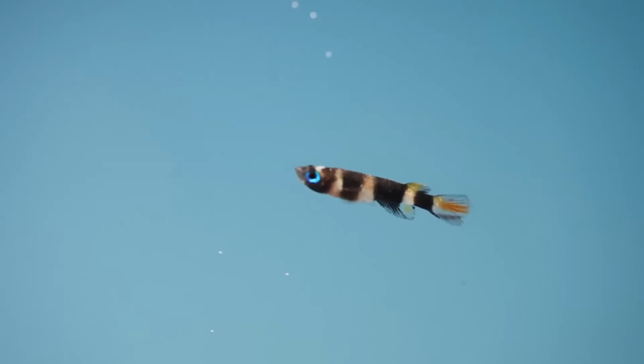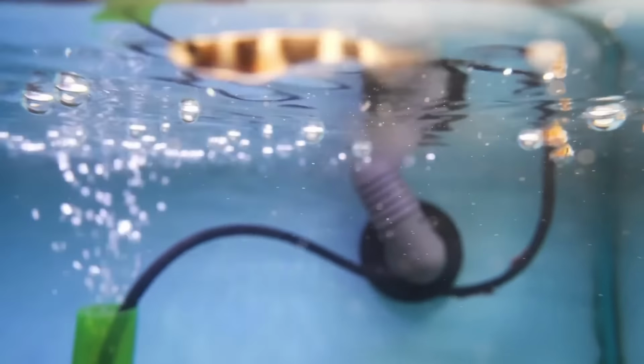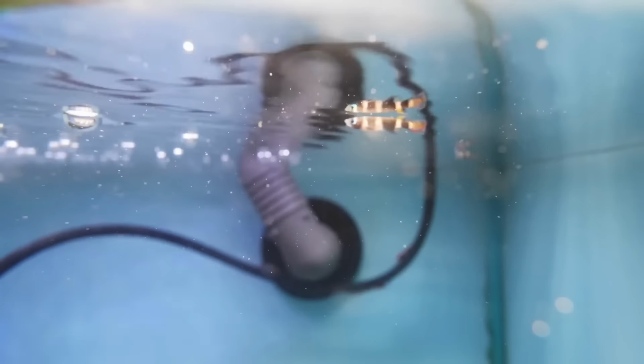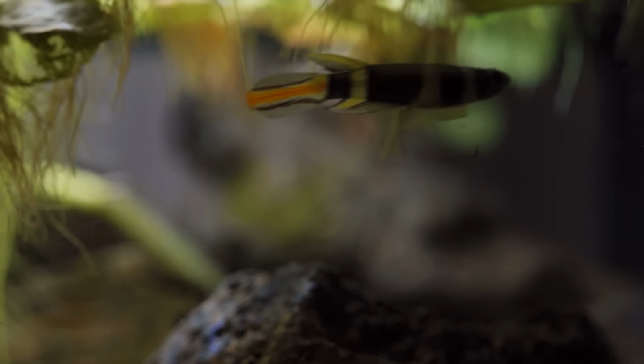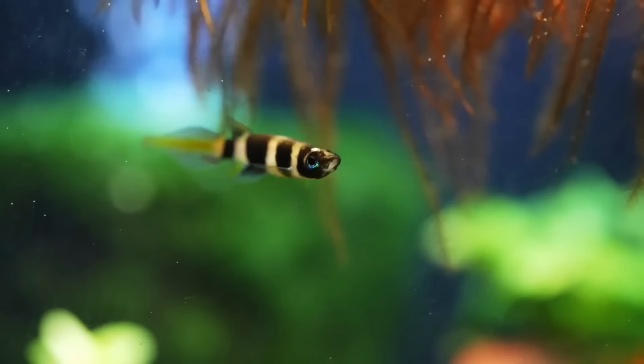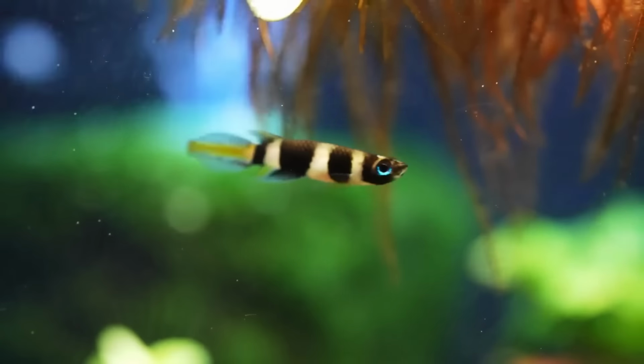They run anywhere from $4 to $10, depending on where you're buying them. Are they selling only males? Is it male and female? Are they big? Are they small? But they're not too hard to breed. And even though they have the scientific name of annulatus, they're not annuals, so you've got time to breed them and do all of that if you want to, but you don't have to. You can still get a decent amount of years by just keeping them.